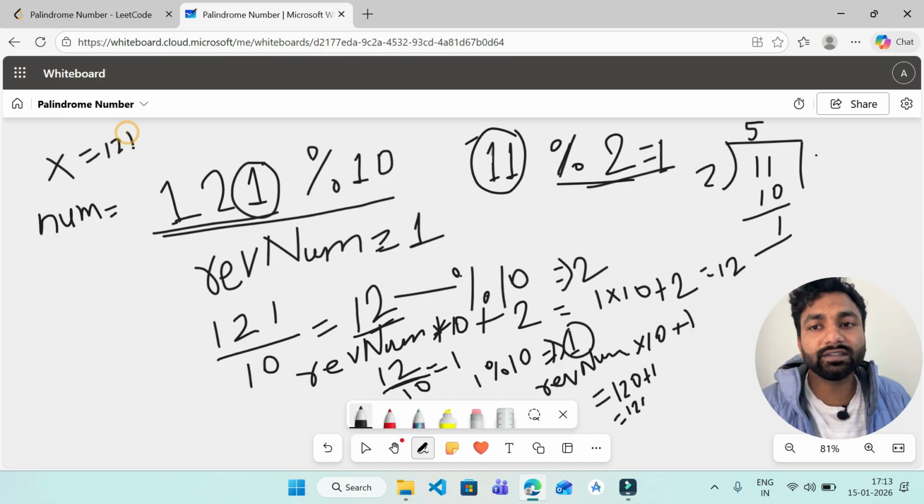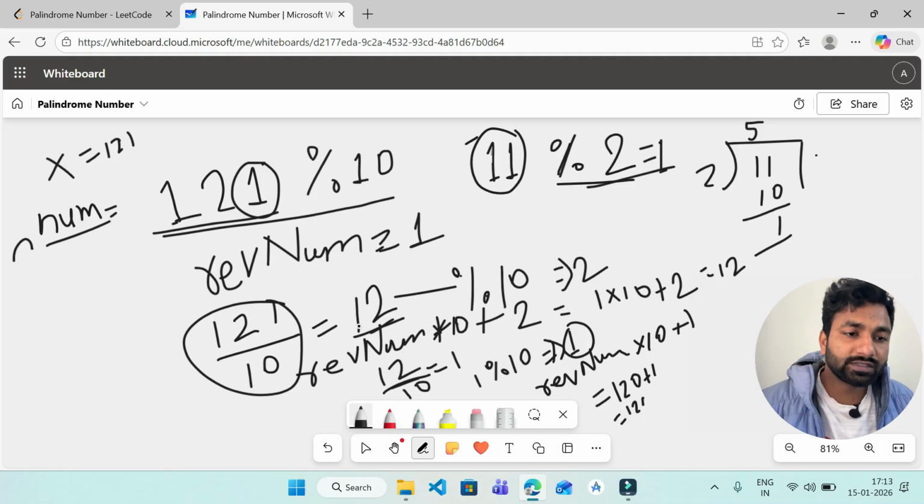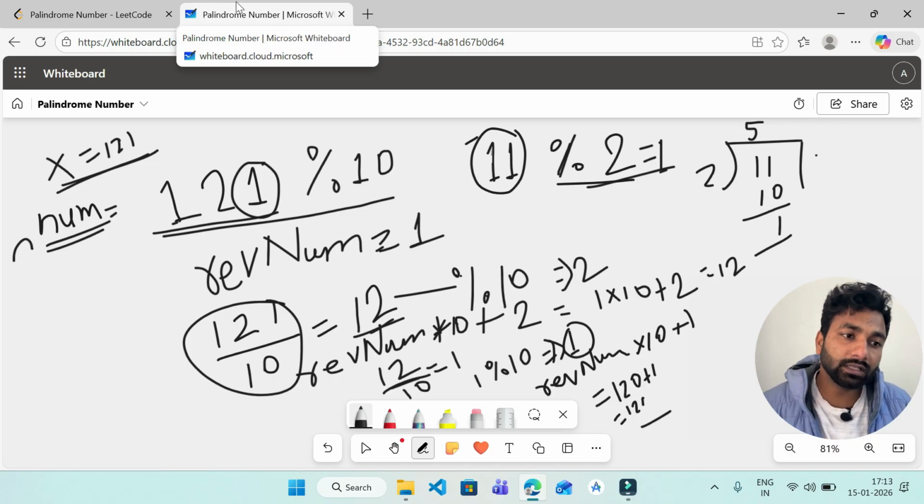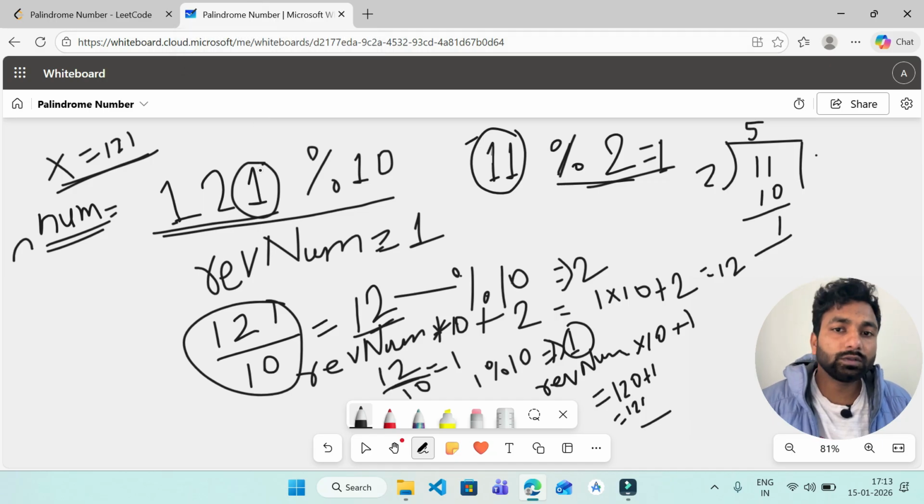So we will save it in a different variable so that we can perform operations on that variable, because that variable will keep on changing, and later at the end we will compare the reverse number with the original number. If the original number equals the reverse number, then we will return true, and if it is not equal, we will return false. So now we have a proper understanding of what the solution will be like.